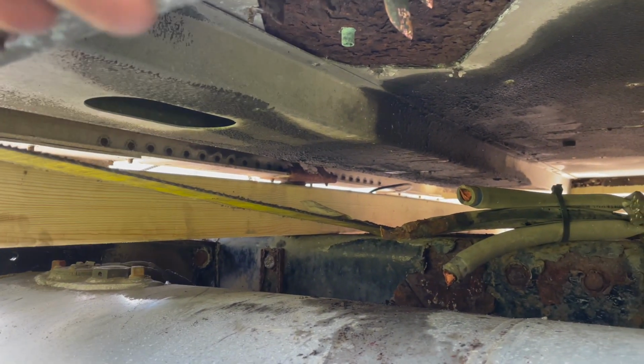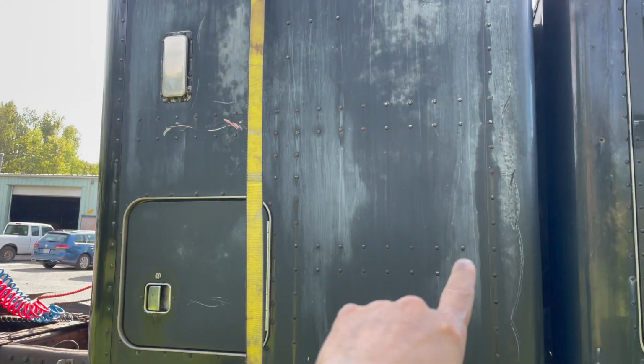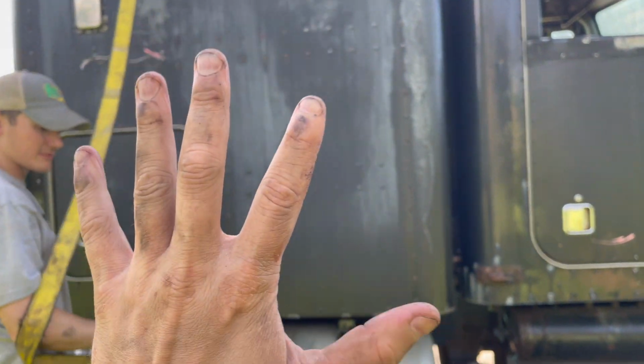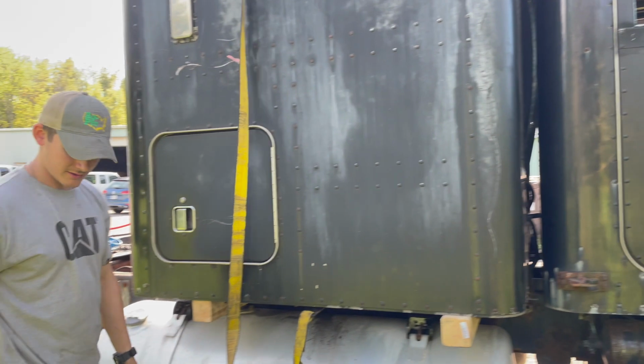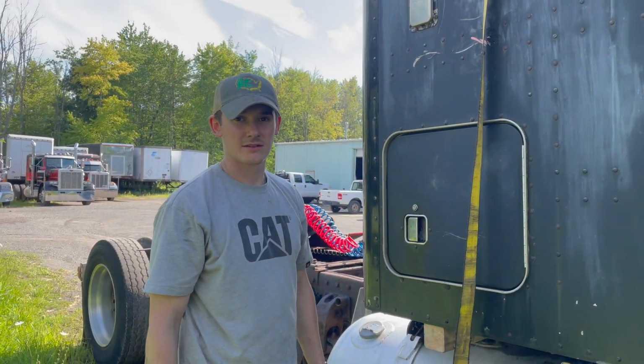And then we're just going to have him pick it up a little bit. We'll drive the truck out and he'll be holding it, and then we'll strap the sleeper around basically the whole way with a ratchet strap to the head of the forks, and then we'll just bring it inside. So that's our way of doing it. If you guys got a better way, let us know, because we're always open to try new things.